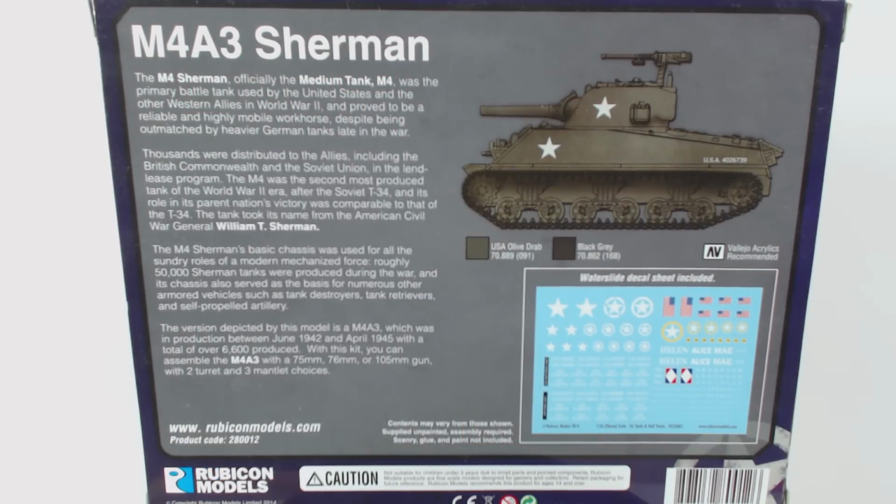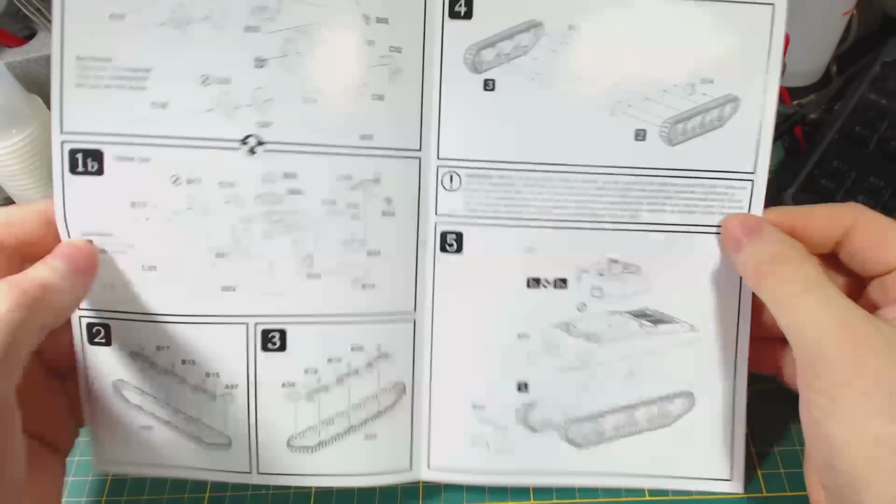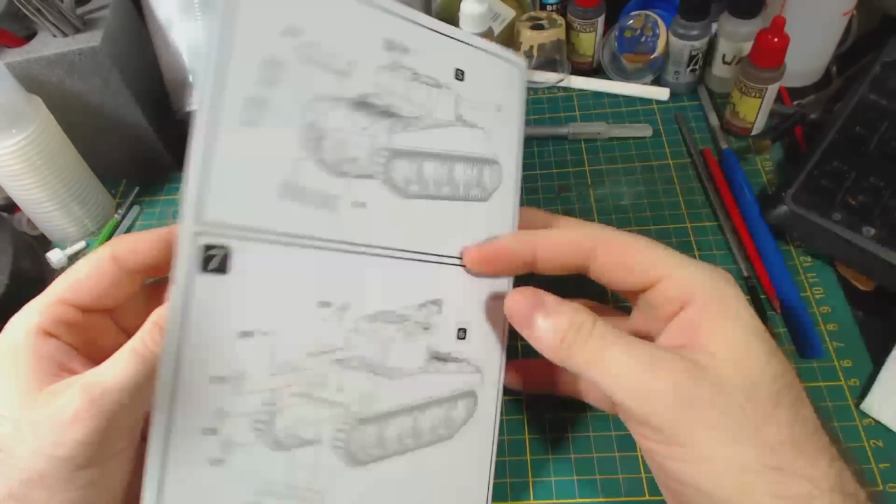The back of the box has a few paragraphs of information about the Sherman, an image of the tank with suggested Vallejo colours, and a picture of the included decal sheet. Inside the box we find the ever excellent assembly instructions. You should certainly pay attention to these.